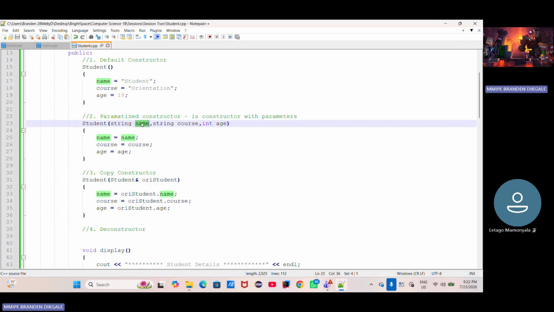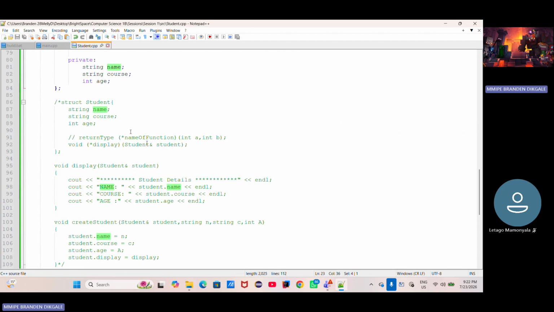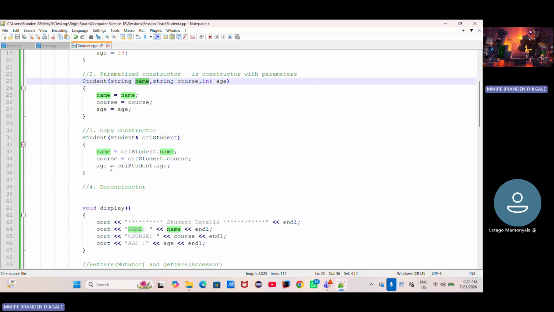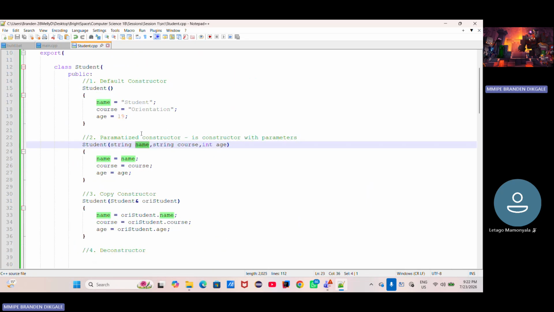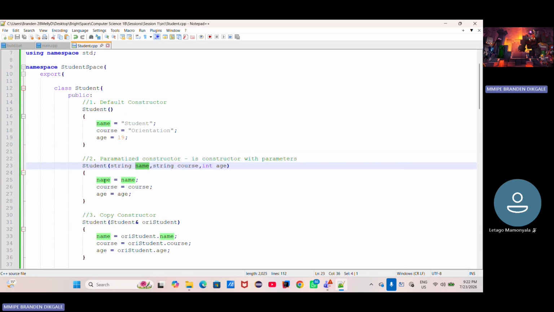So here we have a case where the name of our parameter is the same as our data. So there's going to be confusion. How does the programmer know which name is which one?